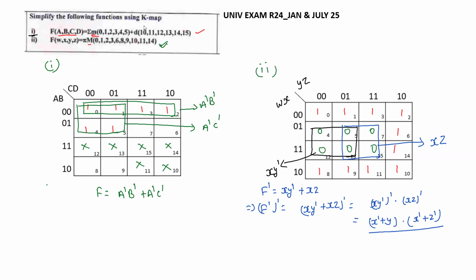So this is also an important question. You have to see, in the hurry and worry, you should not make mistakes. Here capital M means max term, a small m means min terms. So the complement of the min term is the max terms. On the basis of that we are solving here, and later we are applying De Morgan's theorem. I hope this will be useful for you. This is going to save your time also. This K-map you can do in less time.